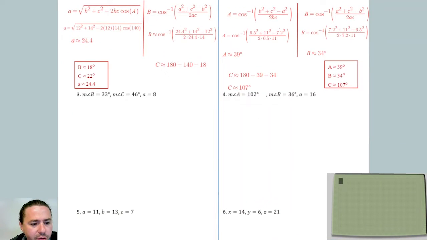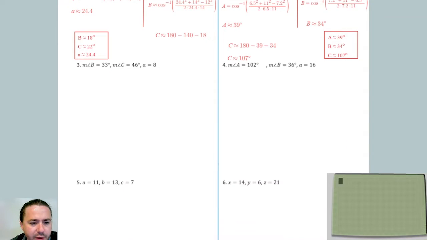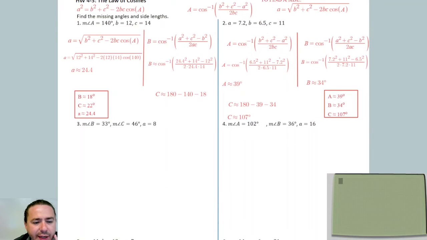All right, so let's take a look at 3. We've got angle B, angle C, and side A. So wait a minute. This is not going to be one that we can solve with law of cosines. Because if we have angle B, we'll call that B. We'll have angle C, and side A would then have to be this one. This is an angle side angle situation, and we're not going to have enough information to use law of cosines. Because if we try to get either of these other sides, we're going to be stuck because we don't know the second side. So we're going to have to use law of sines on this one. So this becomes a law of sines problem.